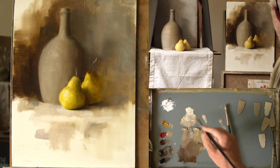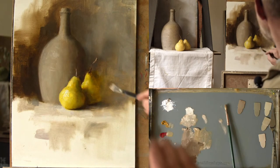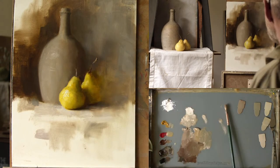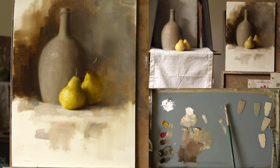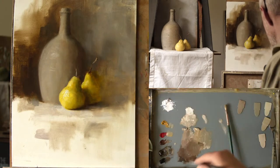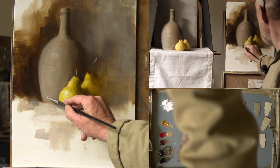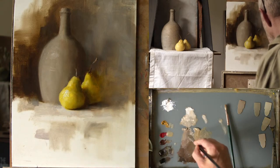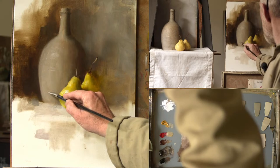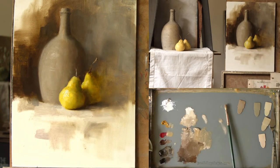Alison says, it's beautiful, those lost and found edges. Thank you. You know I'm obsessed with my edges. I do spend a lot of time thinking about edges. This one especially. I want the whole thing to just disappear into nothingness over here. I'm leaving all this section over here because I'm liking the way it's kind of disappearing into nothingness at the moment. And I think I'm probably going to leave that like that right the way through the painting.